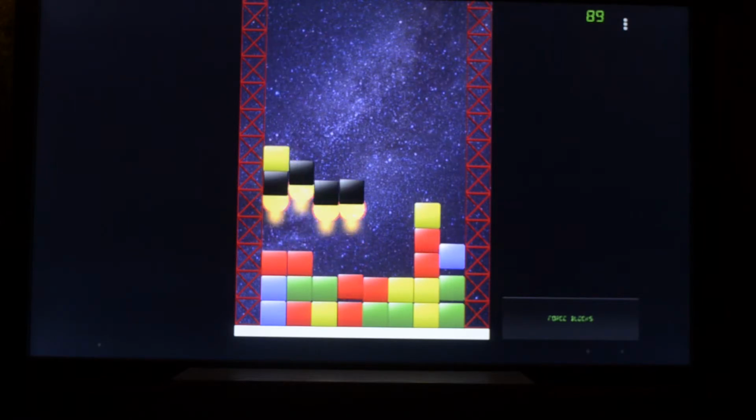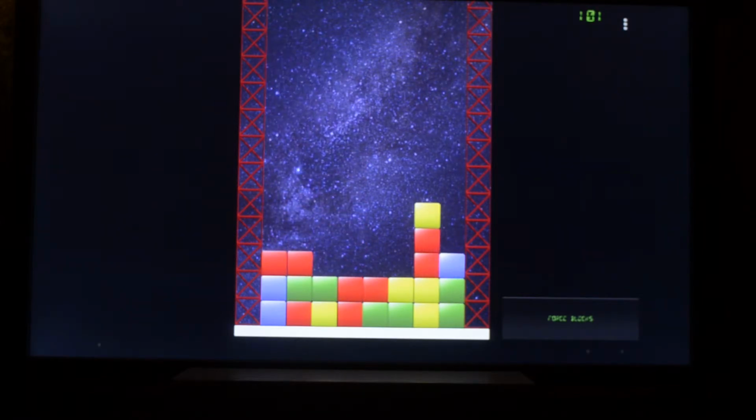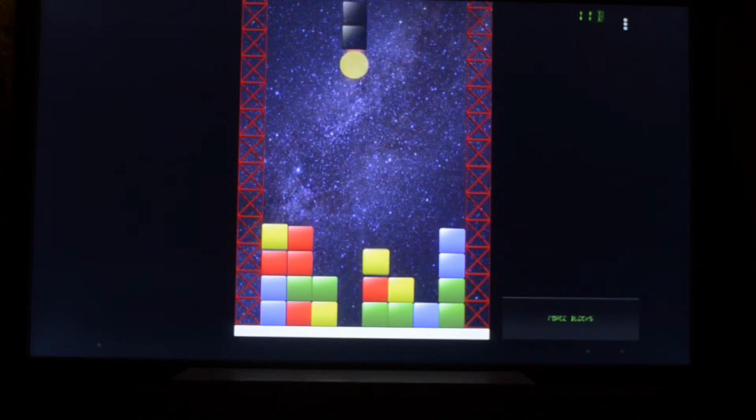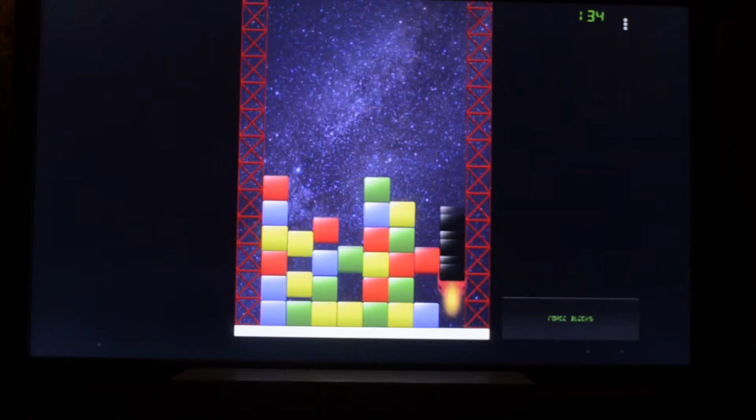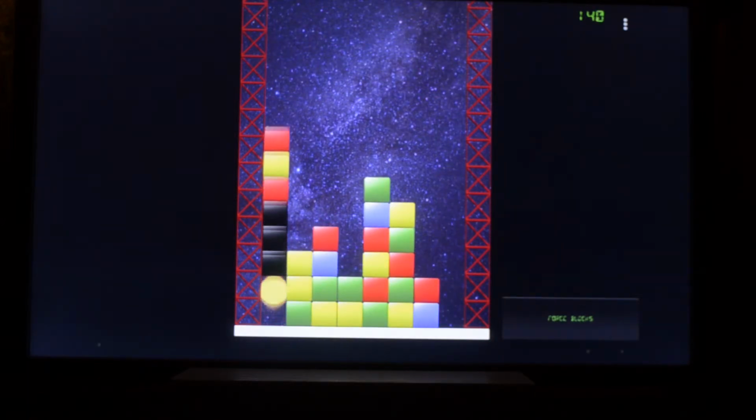One of them is the fuel tank block that will do a chain reaction, where it connects to every single black block that it touches. If that black block is touching any other black blocks, then it links to those, and it basically goes through all of them. If you've got a whole mess of black blocks, it resets their boost back to the full 3 seconds, so they would all take off at once. I need to figure out the logic for that one because I don't want it cyclically going through a bunch of blocks, because that would cause an infinite loop, which would not be a good thing.